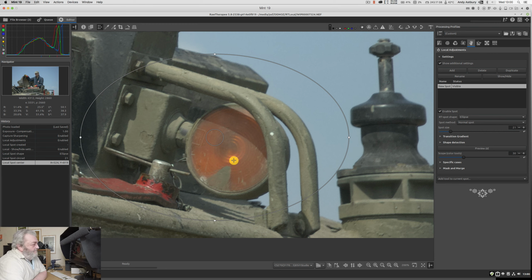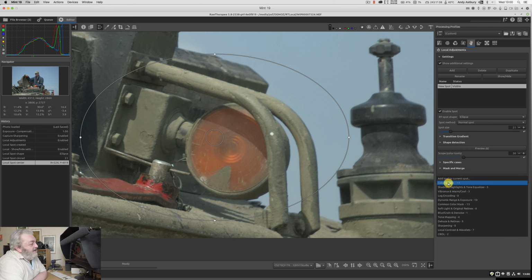So there we go. And what we can do is, to that spot, we can add any number of available tools, and the available tools are here, colour and light.